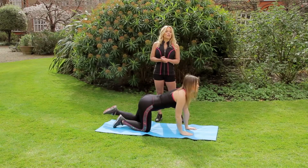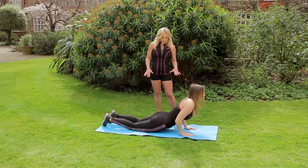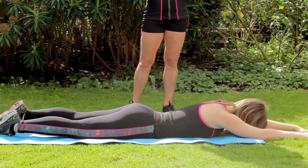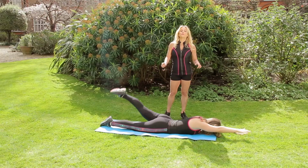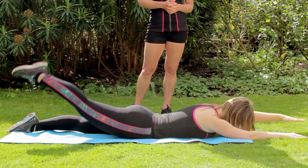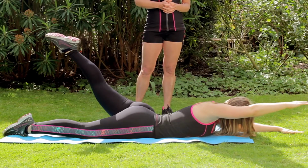For people who want to do a little bit more of an advanced version, Susie's going to come down to her tummy, all the way down. Lift her opposite arm to her opposite leg. And come down. And we'll do, again, 10 to 15 repetitions of these. And your back, nice and straight. She's doing this perfectly.